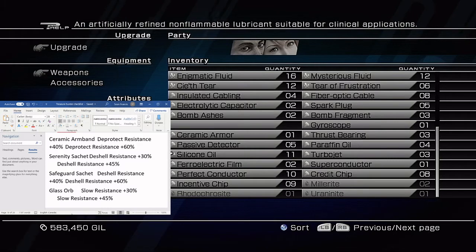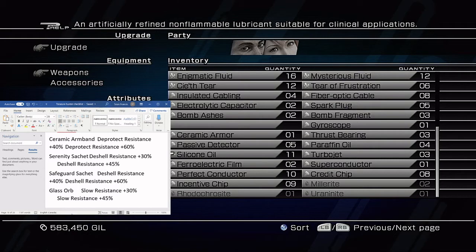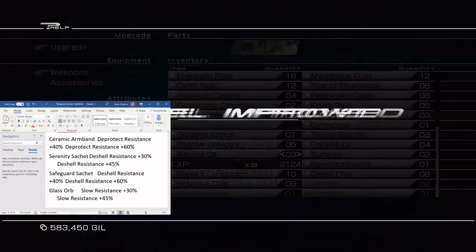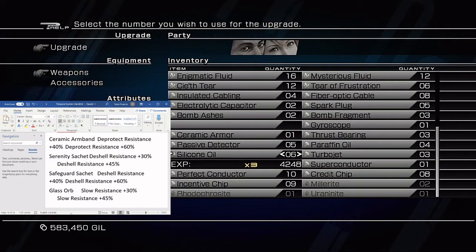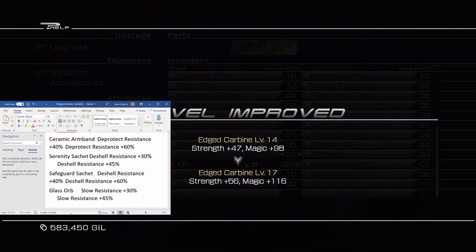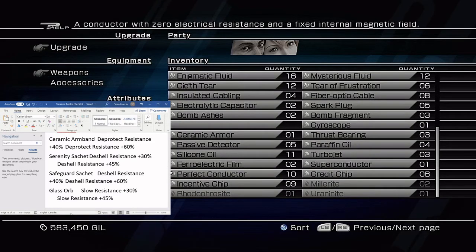Alright, so I'm not sure how much is left here. The reason I say save is because you can go over. I'm going to try this. Alright, so I'm going to keep trying until I get that star, and I want to minimize the amount of components used, because if you go over the star, it's just a waste of the components. So level 17, I'm just going to reset again. And I used 6 of them. 6 silicone oil. Alright, so none of that worked.